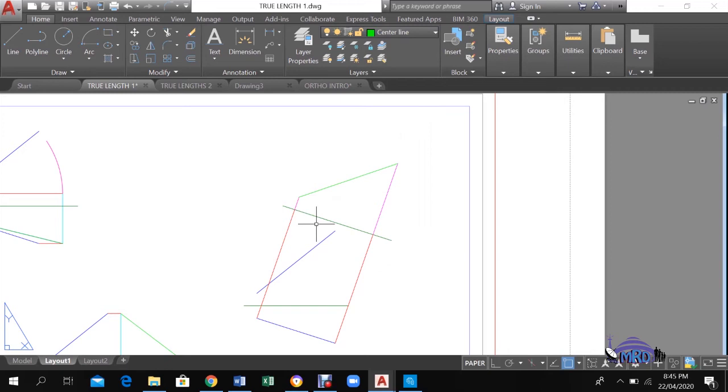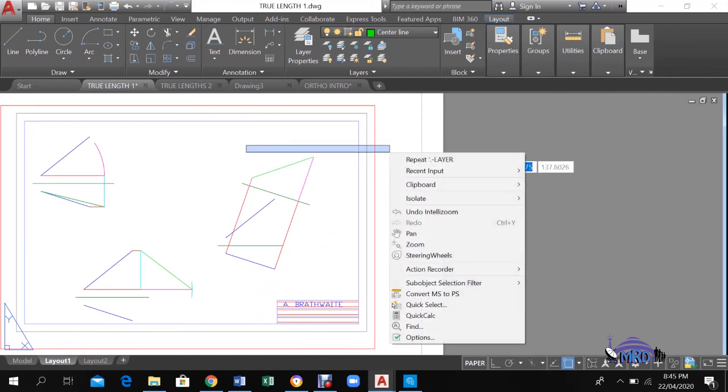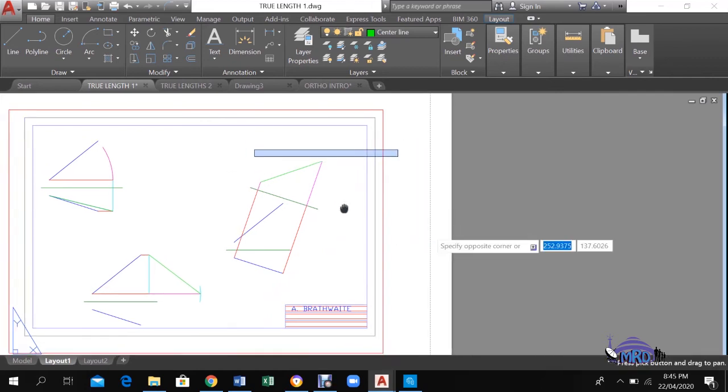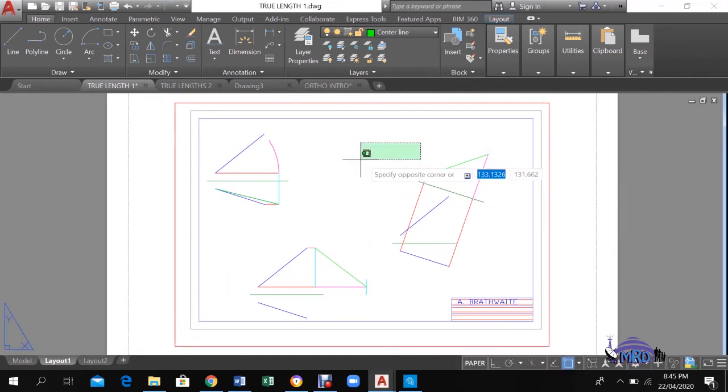So there are three ways in which you can find the true length on a drawing. No way is right or wrong. What you will do is maybe develop a preference for using a particular method, or depending on what the drawing represents, it may be easier to use one method over another, but you wouldn't be penalized for using a particular method at any point in time. So just remember that, and don't be afraid to use a particular method. However, we all have our preferences, and we may just determine that one method is a little easier than the other.